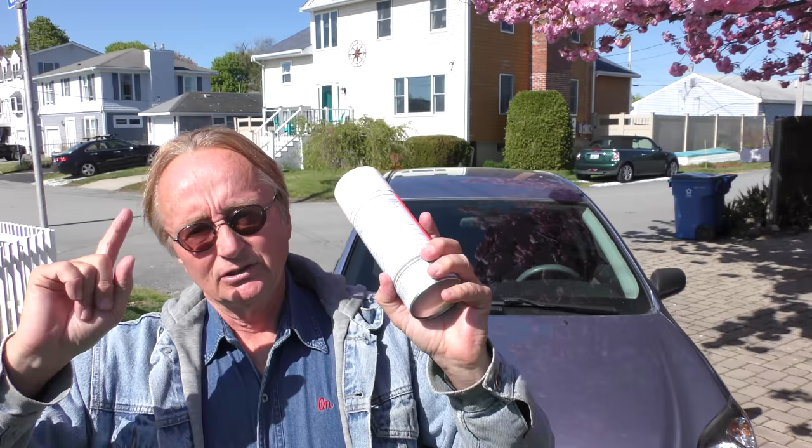Because what's over there? Salt water. What do they do on the roads in the winter? They cover them with salt to keep the roads from freezing to make it safer. So if you don't protect your vehicle, you're gonna get rust and corrosion. There's lots of ways to prevent it. Numero uno is you don't want the salt to stay on your vehicle.